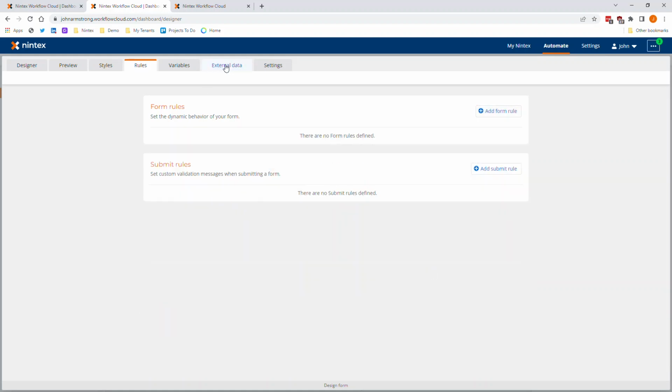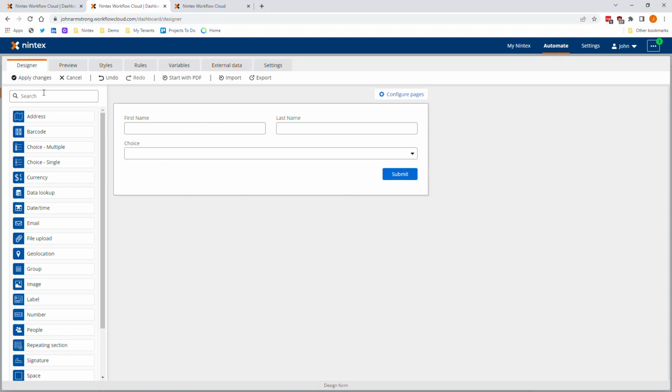We can also tap into external data. So let's say you have some data stored in a SharePoint list that you want to surface up into a form for a user to pick from in a dropdown. We can do something like that. Using that choice from the dropdown to pre-populate other fields on that form can be done as well. So really being able to create these very easy to use forms that are going to be incredibly dynamic and being built in a very simple, easy, and quick way.